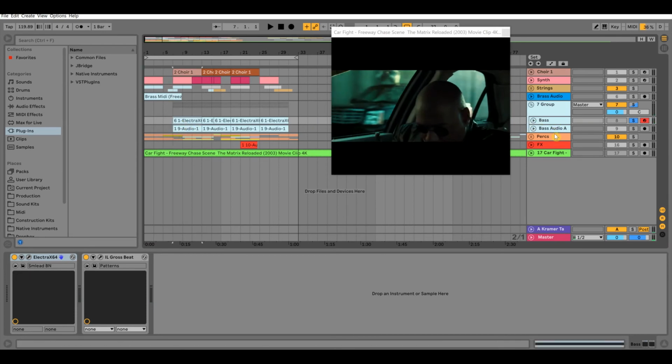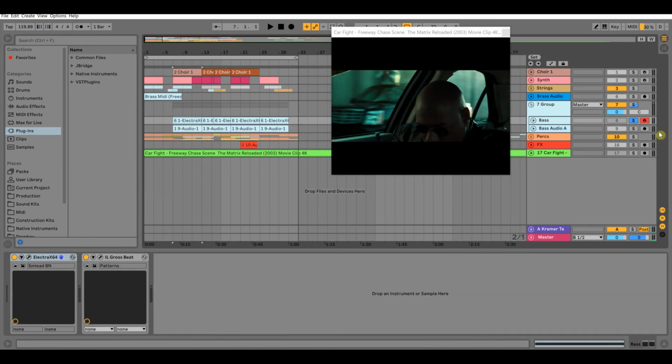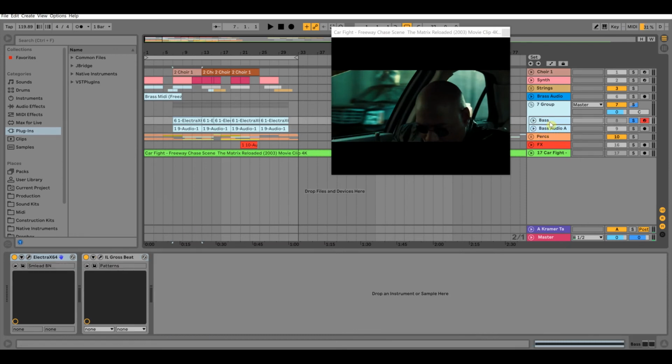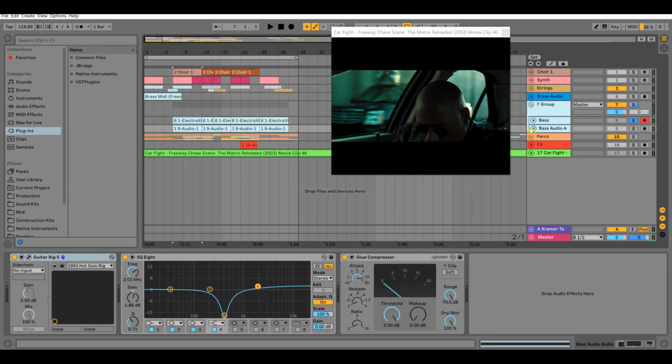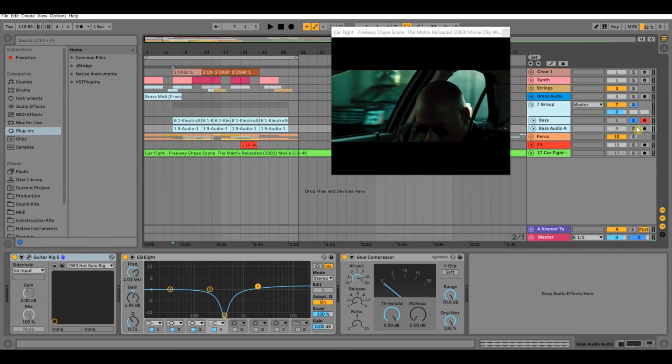So the reason why it's 2 tracks here is because I had to basically bounce this guy out, because I wanted to add a guitar rig effect to it. But if you listen to this sound, you hear that in the beginning. I don't like the way that sounds. I just want that sound. So I had to basically bounce it out and take the pieces that I want, and get rid of the rest to make it sound the way I want it to sound.